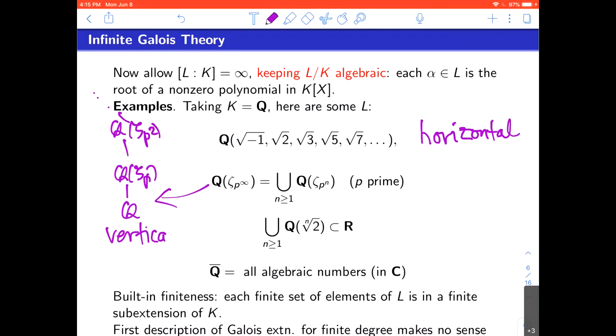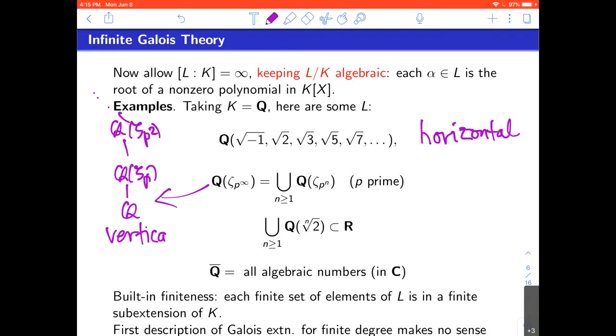And then you have these other examples, joining all the different nth roots of 2. That's a more complicated relationship. The cube root of 2 is inside the field joined by the 6th root of 2, but not inside the field joined by the 5th root of 2. So that's sort of more complicated. And then you can just adjoin everything, the algebraic closure of Q. And so these are all infinite degree extensions, but they're closely tied to the base field, Q in this case, because any one element is the root of a polynomial, lives in a finite extension. Any finite set of elements lives in a finite extension of the base field.